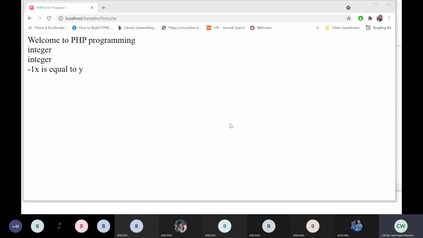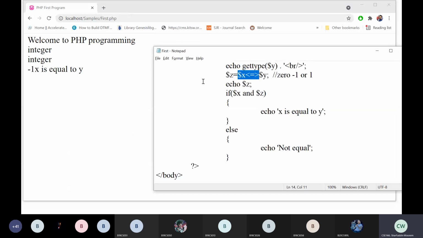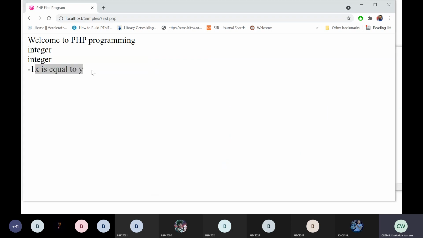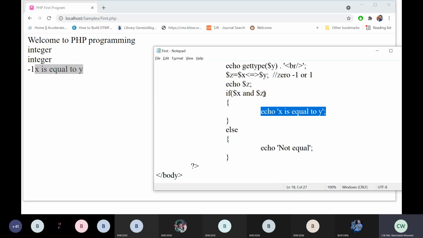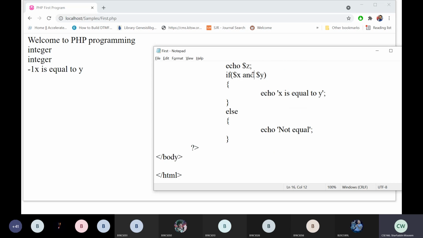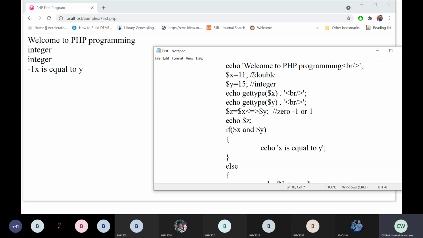So now it goes inside of this, since both are true. That's the reason it's returning a non-zero value, which is true. So that true is getting over here, and that's the reason you can see this here. Now with $x and $y, it's the same thing. Why? Because $x is an integer number which is true, and this is also true. In both cases it is performing true and true.